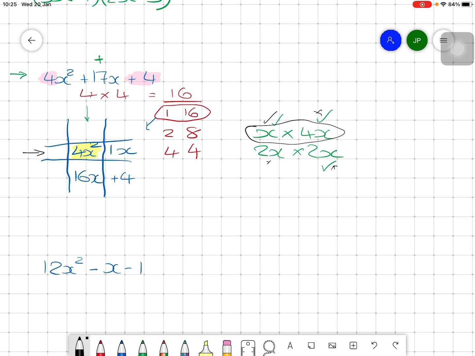Therefore, I can go back to filling in again. So I can have a 4x at the top and an x in that one. And same as before, we then work our way around. So x times a positive 1 gives me 1x. 1 times 4 gives me 4. Check your last box. 4 times 4x gives you 16x. I'm happy that it all works out. So I take my top row, take my first column, and I can have 4x plus 1 and x plus 4.